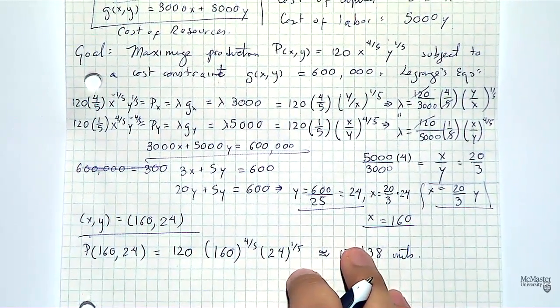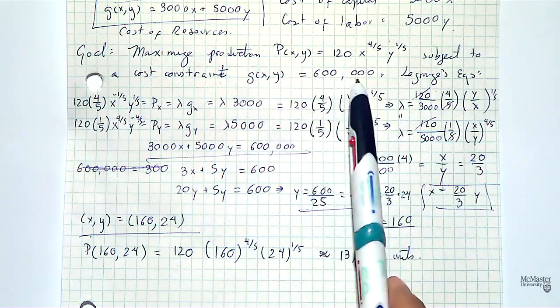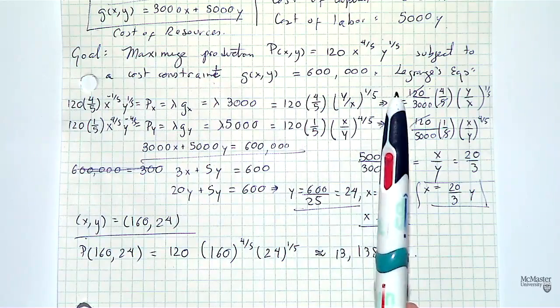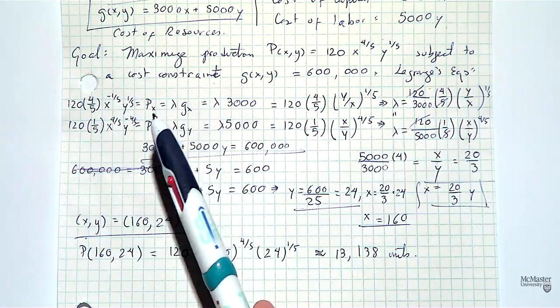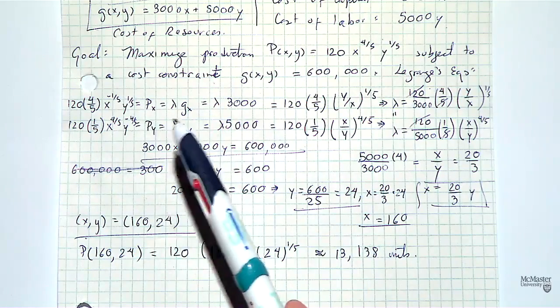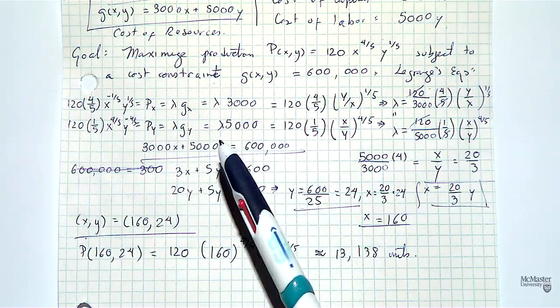In terms of the procedure, the good thing is that there actually is a procedure. Except for perhaps the algebra, which can get complex if the system of equations is not linear, and then you're at the mercy of all the algebra that you know. The methodology is pretty well indicated. Identify the constraint, identify the function to be maximized. We know that p is to be maximized. We have formulated the constraint as g, a linear function, equal to 600,000. Then, by knowing the Lagrange equations, which are px equals lambda gx, py equals lambda gy, and the equation of the constraint, I compute these partial derivatives, which was easy because of the linear function. I just have to do it step by step.